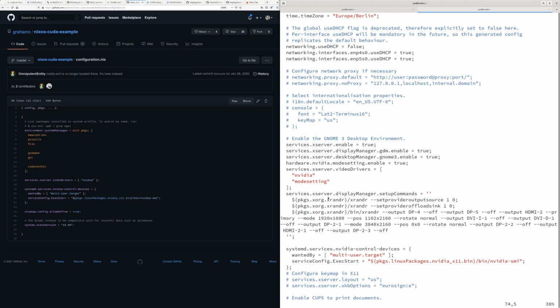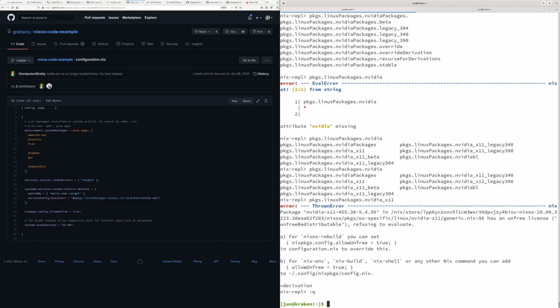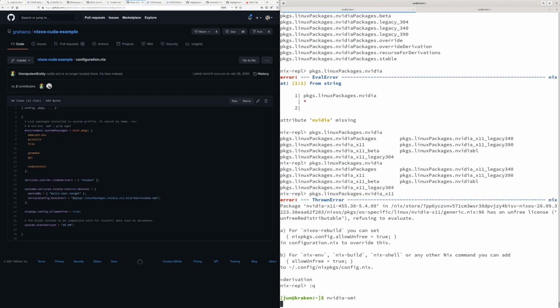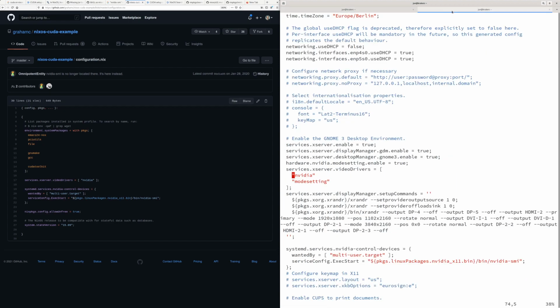So I feel a little bit uneasy, but it seems like I have to cross that bridge again now, because if I want to activate CUDA, then I'm going to need this. Otherwise, the tooling that I have is basically saying that it can't find the driver. So I think it needs to be installed with the video driver option here. But I've been trying to look again at whether this is really the right option or not.